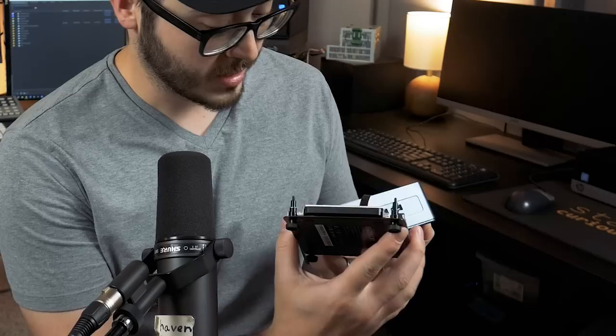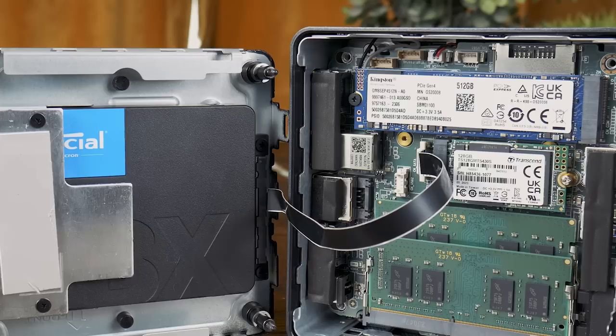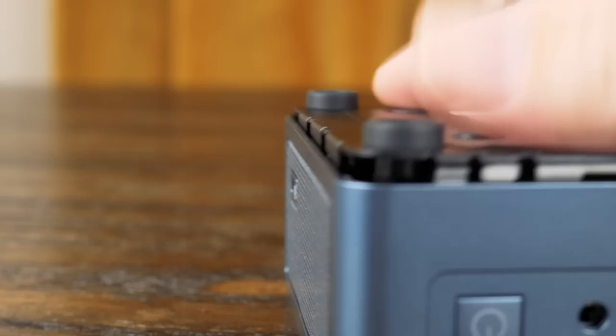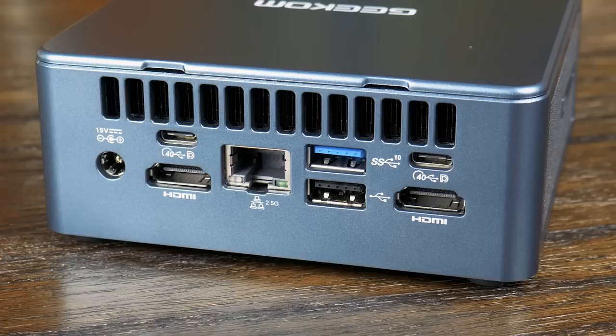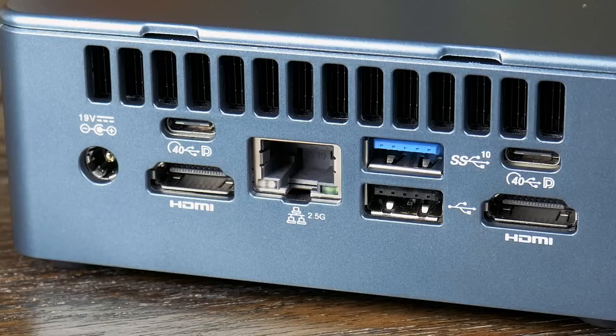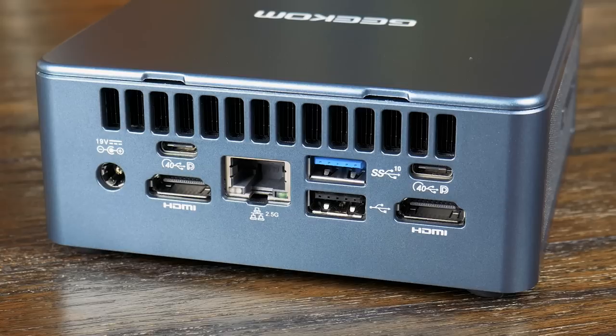Inside, there's also a 42mm SATA M.2 slot as well as a ribbon cable that goes to a 2.5-inch drive bay. I really like the drive options and how accessible it is. However, the ribbon cable for the 2.5-inch drive seems to not be in the best spot, as it often wanted to get pinched when closing the case — and that cable probably isn't easy to find and replace. The front and rear I/O is decent: three USB 10Gbps Type-A ports, a USB 2.0 port, two HDMI ports, a headphone jack, an SD card slot, a 2.5-gigabit network port, and two USB 4 40Gbps ports, though I'm not entirely sure if these support Thunderbolt.